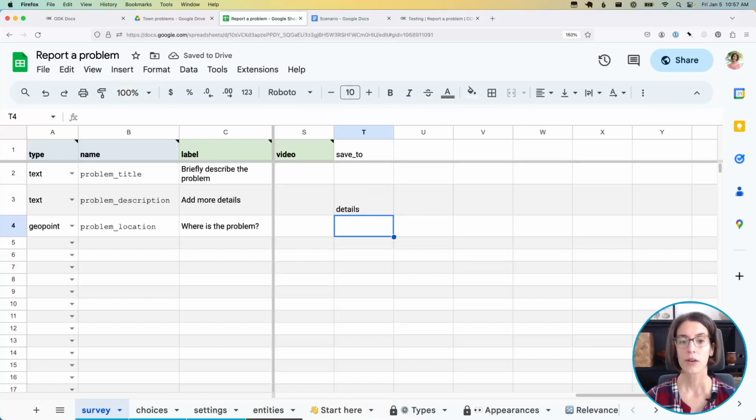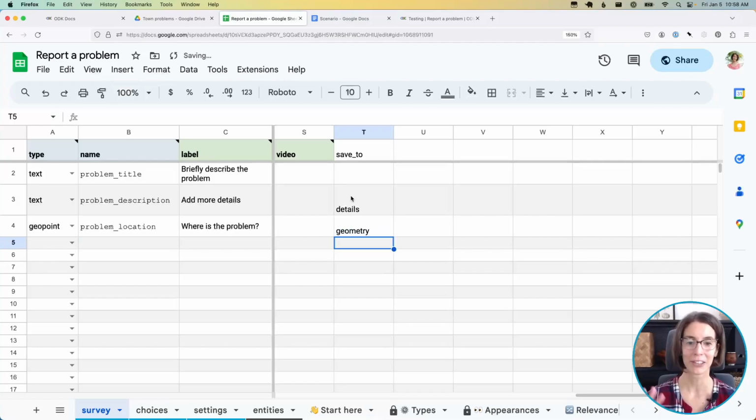The location, I said I also want to save. I think it would be helpful to be able to show these problems on a map. Maybe staff members have a particular region that they're in charge of, so that's a really nice way for them to filter out the problems that don't pertain to them. So in order to be able to map entities, we need to use the geometry property name. This is a kind of well-known property name that allows mapping. So I'm going to set that here to geometry. Great. So I think that's it.